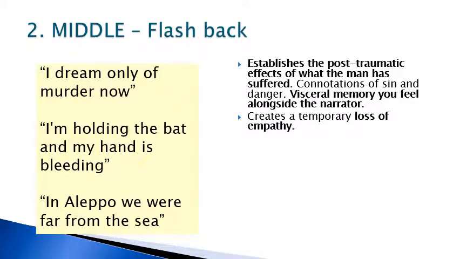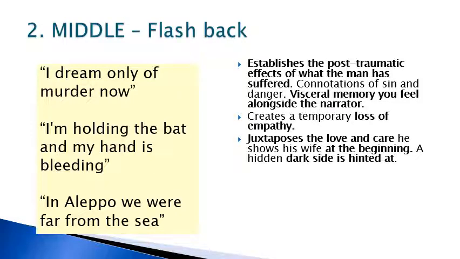It creates a temporary loss of empathy for the man, actually, because we see him now as a murderer, as somebody cruel. And it juxtaposes quite dramatically the love and care that he's showing to his wife at the beginning, because he's dressing her, he's caring for her, he's trying to protect her from all the awful things that she could see in that room. And there's a hidden dark side that's being hinted at.